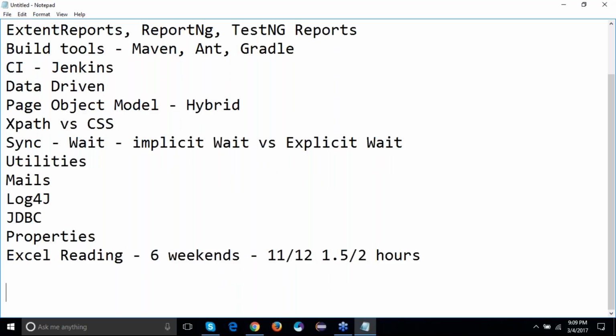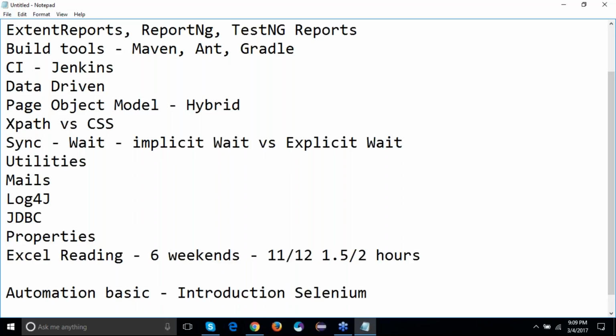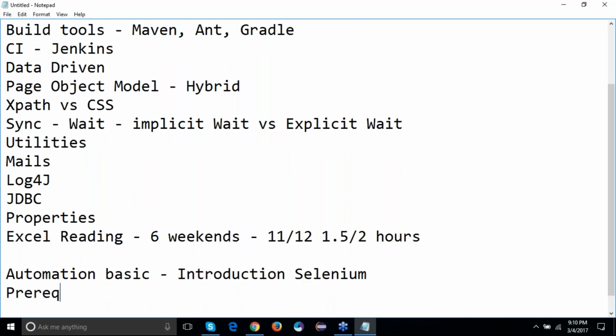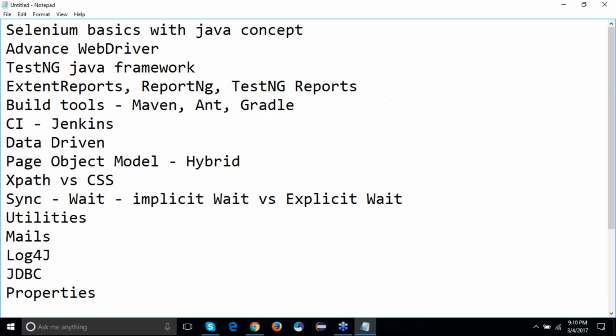Today is actually the first day of the training, so we'll be starting with some automation basic concepts, and we will be understanding what exactly Selenium is, how it came into the market, and what things we're going to work on in Selenium, right? What are the components that the market is actually working with in Selenium. So these are the things we will be looking at today, and we'll also look at the prerequisites to get started with Selenium, what installation or configuration is required to work on Selenium. And then we're going to see the very first test using WebDriver. So these are the things that we will be covering in today's session.